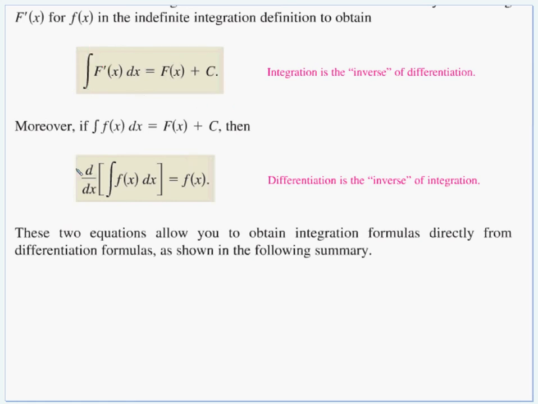Now, if we reverse the order, here is an antiderivative of f of x, and then once we have that, we're going to derive that answer. So again, just like squares and square roots, we are deriving an antiderivative. So those are going to cancel out, leaving just the f of x. Notice in this case there is no plus c.